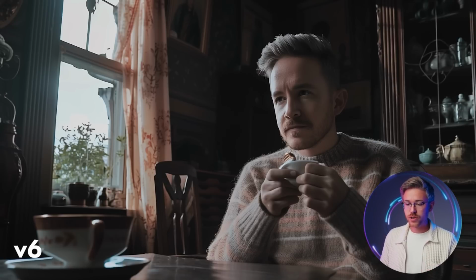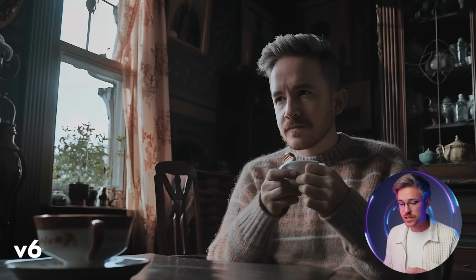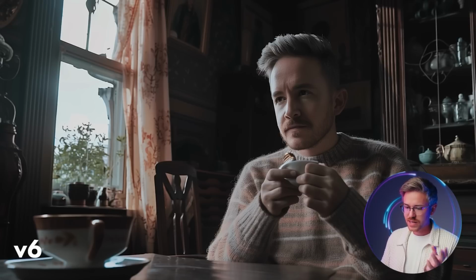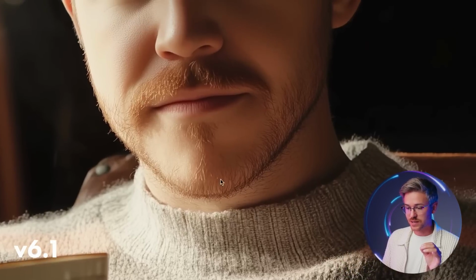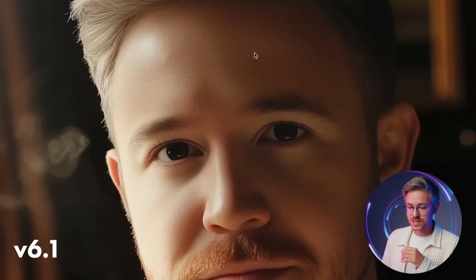We also have this photo of me drinking tea, and again, it used an image reference. This is inside version 6. It looks pretty good, but the face is a little plasticky. Kind of looks a little synthetic there, but overall the photo is pretty cool, very stylized. And we also have this image that was created in version 6.1. Again, the skin texturing is not perfect, but a lot of the textures are. So the texturing on the sweater looks very realistic. The scruff here looks pretty darn good, and the hair looks great. So skin texturing, I think, still has some areas to improve, but a lot of the other details inside of this photo look really good.